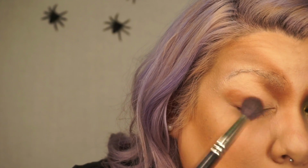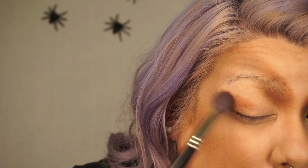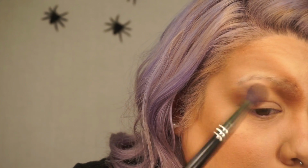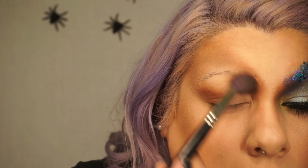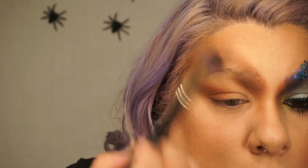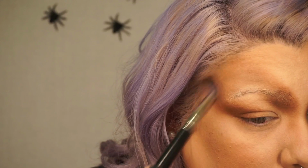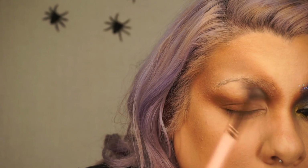Then I'm going to take the outer corner of my eye and sweep into my crease. But I'm going to leave the middle of my lid completely bare. And then I'm going to sweep again towards my temple. I'm then going to take Fudge and deepen the inner corner of the eye. I'm going to take Fudge again and pack it right at the outer corner. So I'm going to be layering a bunch of colors just side by side. I'm going to be taking the blue color from the palette and placing it right next to the two colors we just laid down.